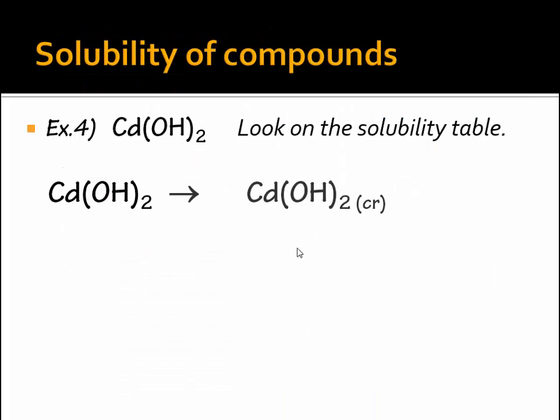So cadmium hydroxide will not dissolve, and so you can't split it. It won't dissolve in water, so we can't dissolve it on paper. And so cadmium hydroxide remains as cadmium hydroxide and does not come apart. Basically, the left side of this line equation looks exactly like the right side, because the stuff wouldn't come apart, wouldn't dissolve. If I put some cadmium hydroxide into water and stirred, it would just kind of swirl around, and then the powder would settle back to the bottom of the container and wouldn't really dissolve at all. So we show it here as a CR. Anything that's insoluble remains intact, stays together as one compound, and does not separate into ions apart from each other. So we don't see that here.